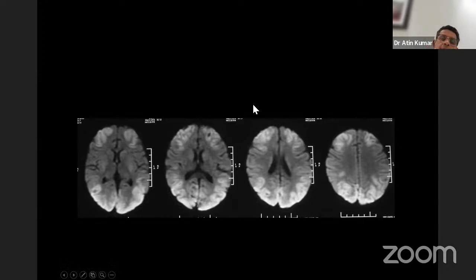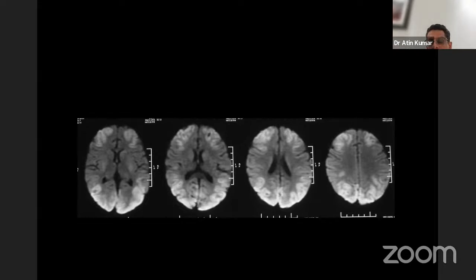Okay, let's look at another pattern. This is a diffusion weighted image. See a dirty looking image without a skull vault which is seen. Dark CSF, diffusion weighted image. What you can see here is there are areas which are appearing bright in the bilateral frontal lobe watershed territory, bilateral parietal occipital lobe, gray matter. Large areas, gray matter involvement. This is also hypoxic injury, which is involving predominantly the gray matter.